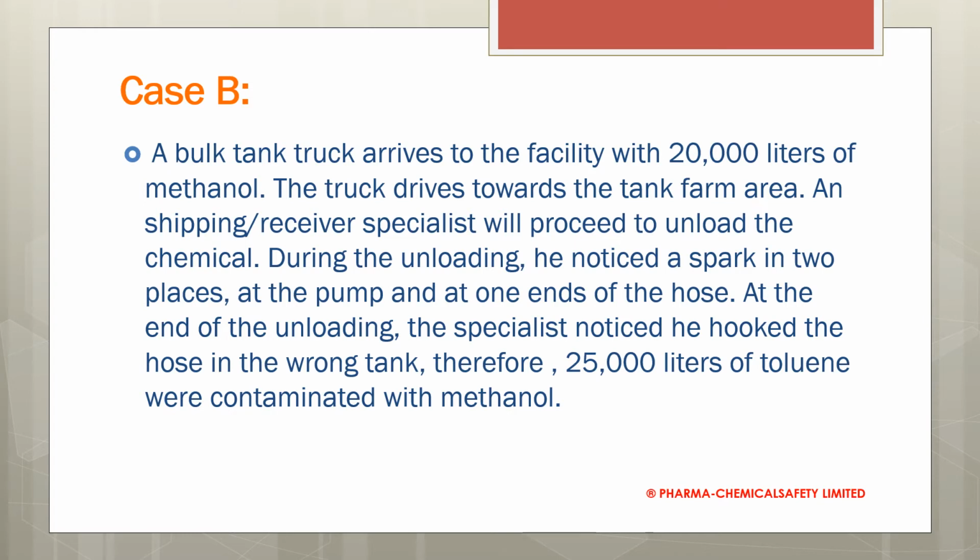Something that I forgot to mention in the last case, one recommendation: the reason why you have specialists in the shipping and receiving area is that they need to be trained on the transport of dangerous goods, because the first thing that they need to do is check the PO, the purchase order, against the bill of lading. If the PO and the bill of lading don't match, you don't start unloading the vehicle or the totes, pails, and drums. It is the same with the bulk tank truck.